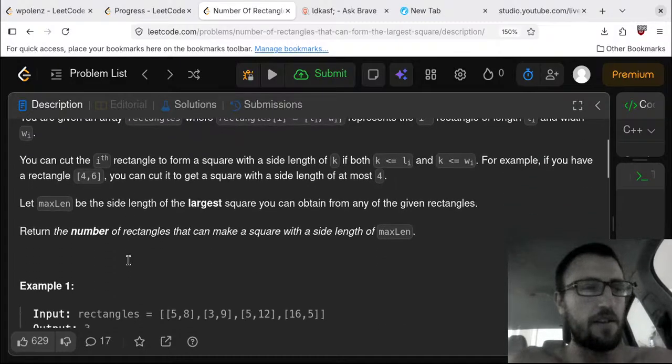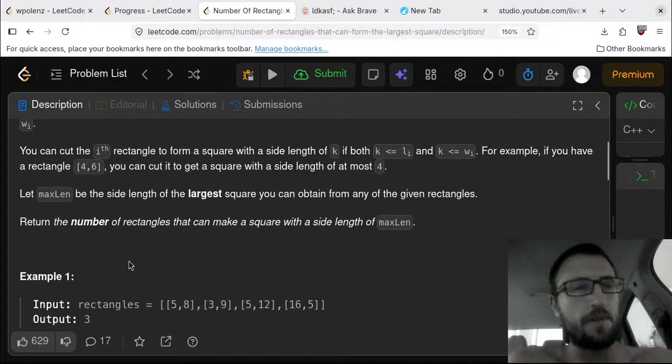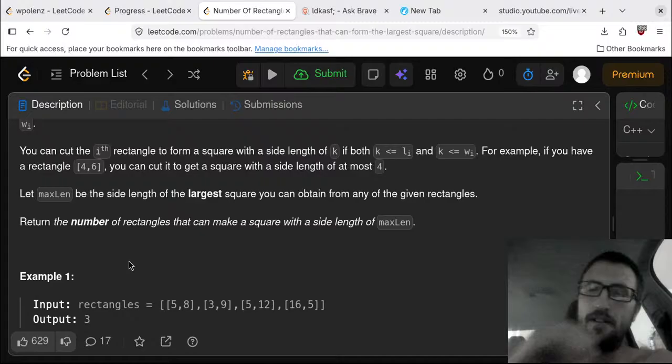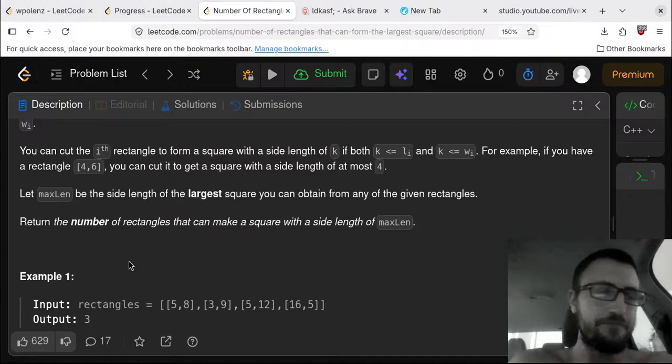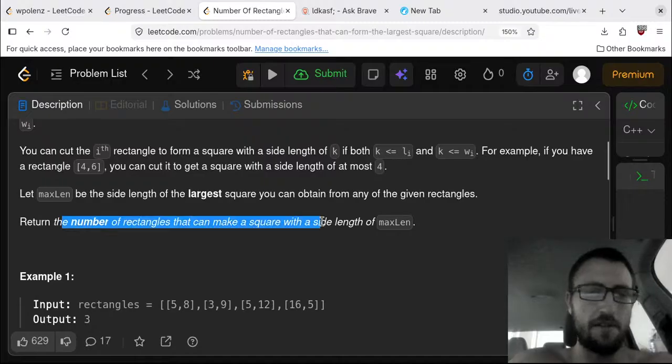You can cut the ith rectangle to form a square with a side length k, if k is less than or equal to L sub i and k is less than or equal to W sub i. For example, if you have a rectangle of 4, 6, you can cut it to get a square with a side length at most 4. Max length is the side length of the largest square you can obtain from any of the given rectangles. Return the number of rectangles that can make a square with the side of max length.